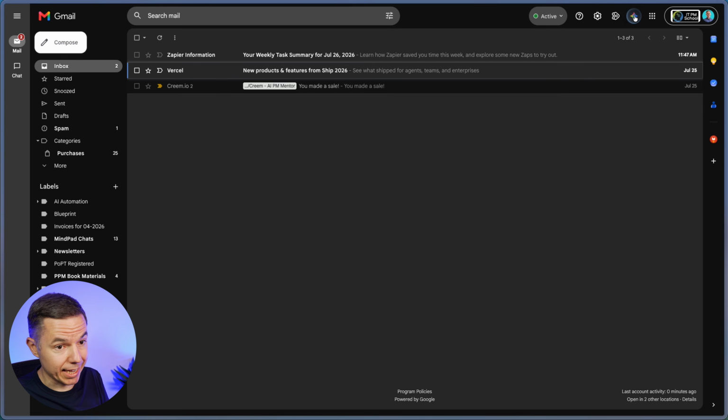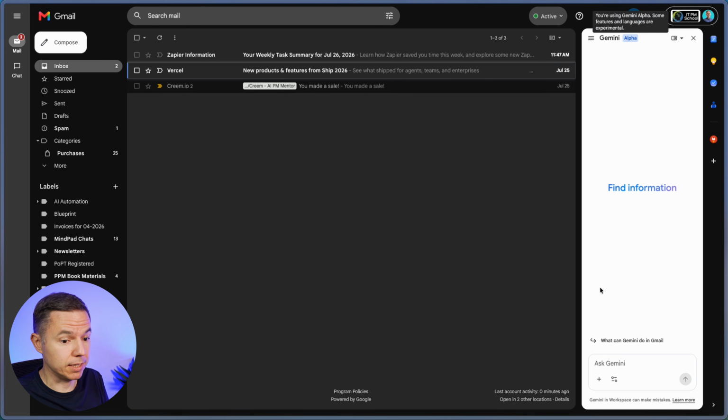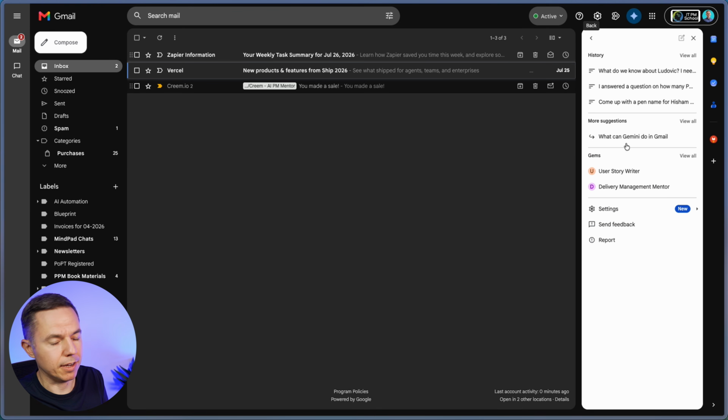In Gmail, again, you have the same button here, and you can prompt it to ask any email that you have here. It will find the instances where you, for example, talked about a feature or you made a commitment to deliver on certain date or time. You can use gems here as well, so you can have an email writing guide for your mentor to check your emails. Or you can have a gem that will analyze your today's emails and give you a summary and highlight what is important and what's not, and so on.